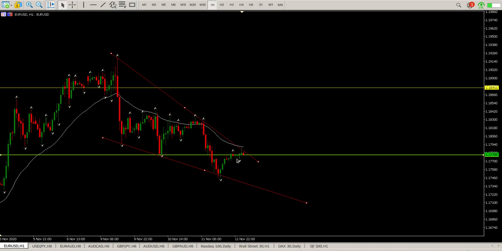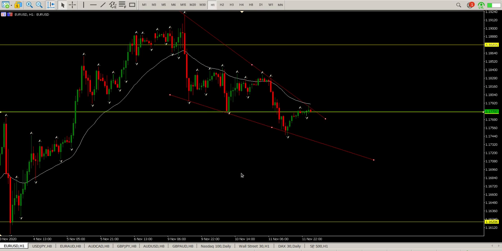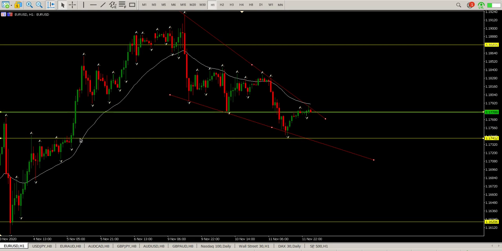Okay, so that's the structure we're looking for. You may still reject this, come back down, sort of back into that area there, and you probably find that would be the bottom of the range. It may even give you a double bottom, which would be another entry, and your stops, obviously, you can have a close stop below this swing low here, 117.277, or a stop below this swing low at 117.109.